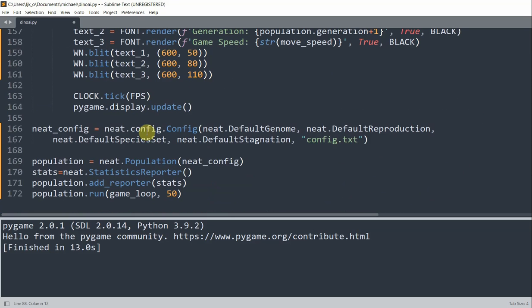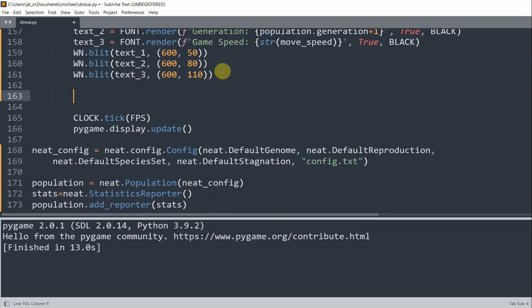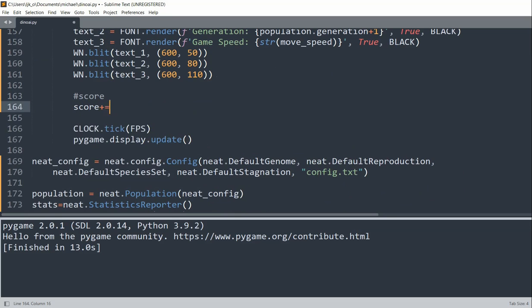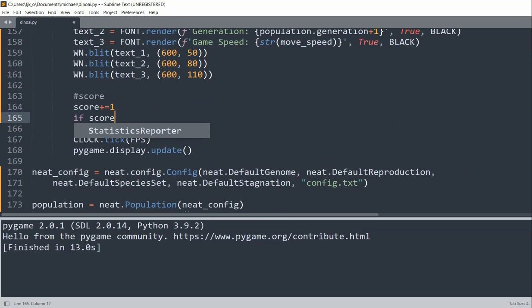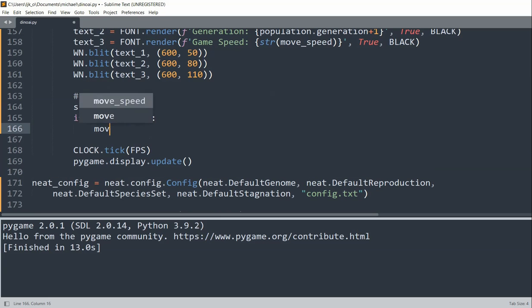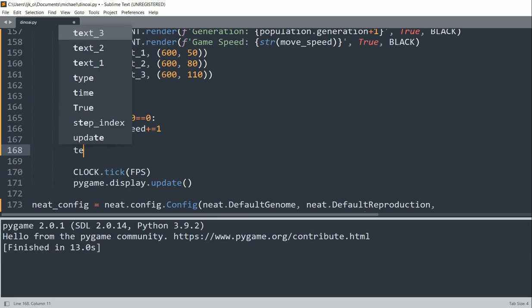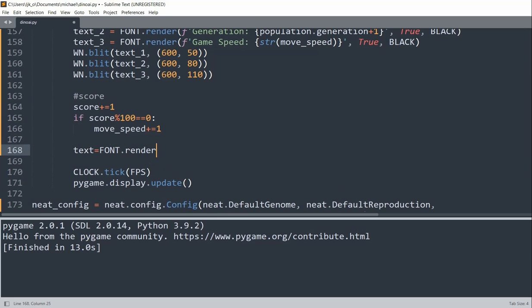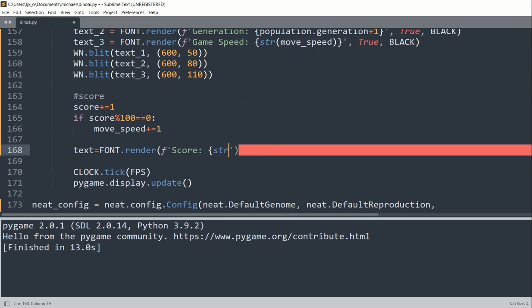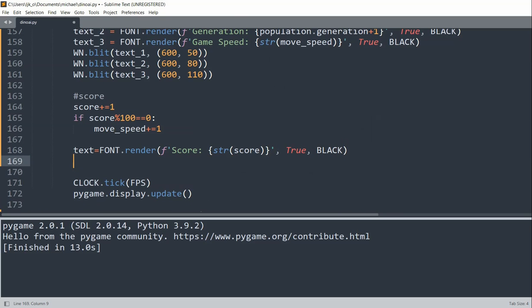Right after where we create our statistics, we'll have our score. So score plus equals 1. If score mod 100 is equal to 0, then we'll increase move speed by 1. We'll set text equal to font.render, the score, string of score, True, black.